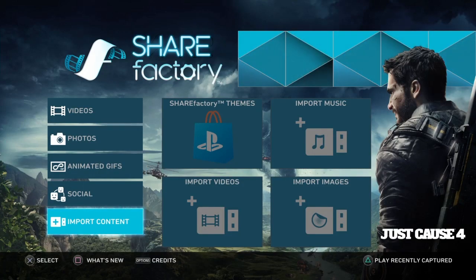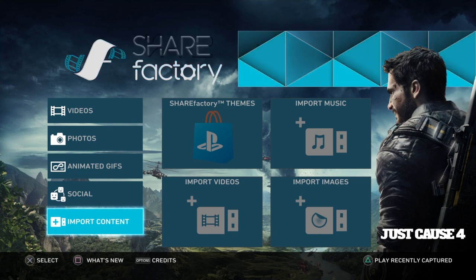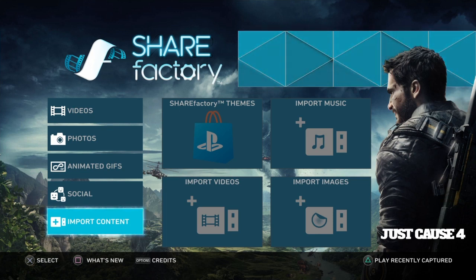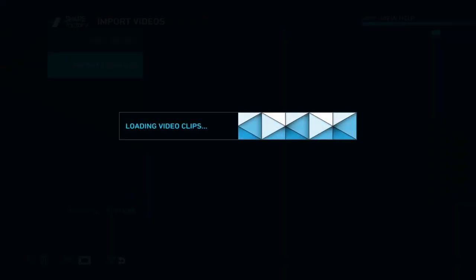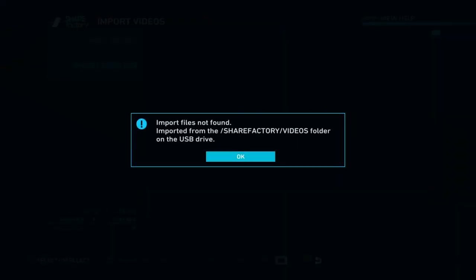Today I'm back with another video, and as you guys hear in the title, I'm gonna be showing you the fix to this little bug that you guys keep on getting. You keep on telling me, how do I fix this? So I'm just gonna make a video and tell you guys about it. It's the import files not found bug that you guys keep on getting. It says right here, import files not found.